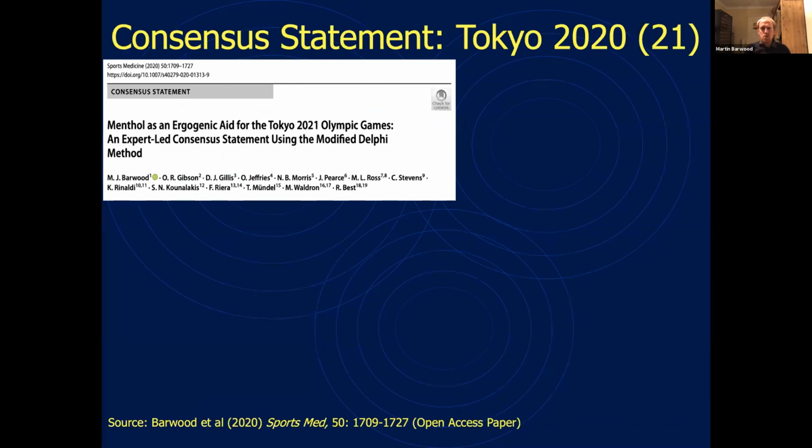So we took this forward in the context of menthol, knowing that there's a good basis for those three different types of menthol-based intervention. I should take the opportunity here to thank my co-authors for a really significant contribution to this paper. It couldn't have been done without them, and many of the people you can see listed in the authorship at the top are first authors or lead authors in the body of work that I've described in the meta-analyses. So we were speculating, I guess, that the Olympics will take place next year. We're hoping that's the case.